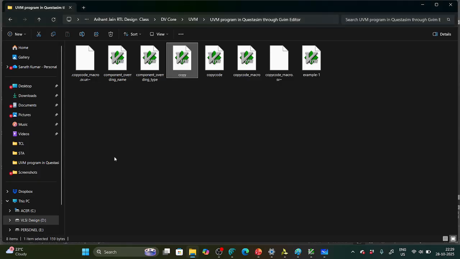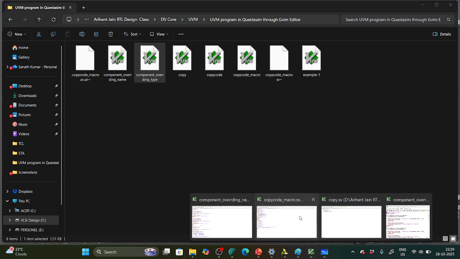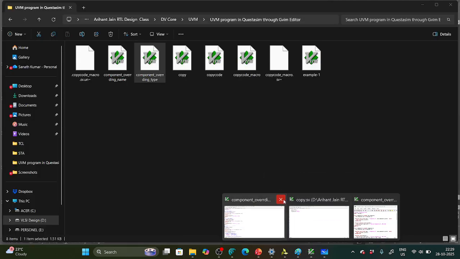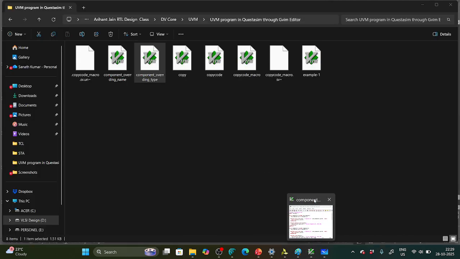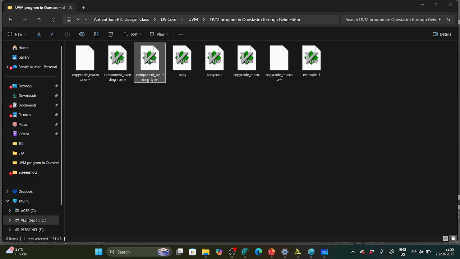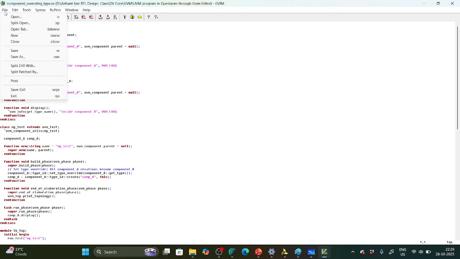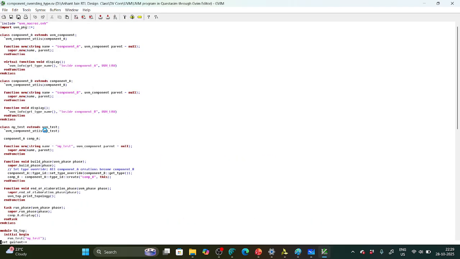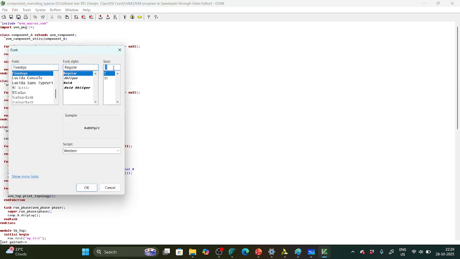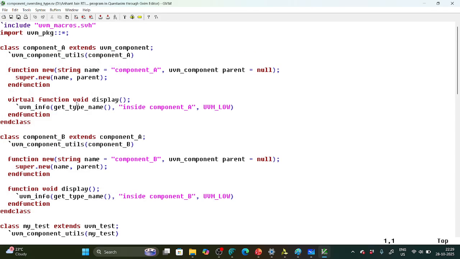Component override by type. So if you see this program, in the last class I told you, whatever program you are writing, you need to use the header file.